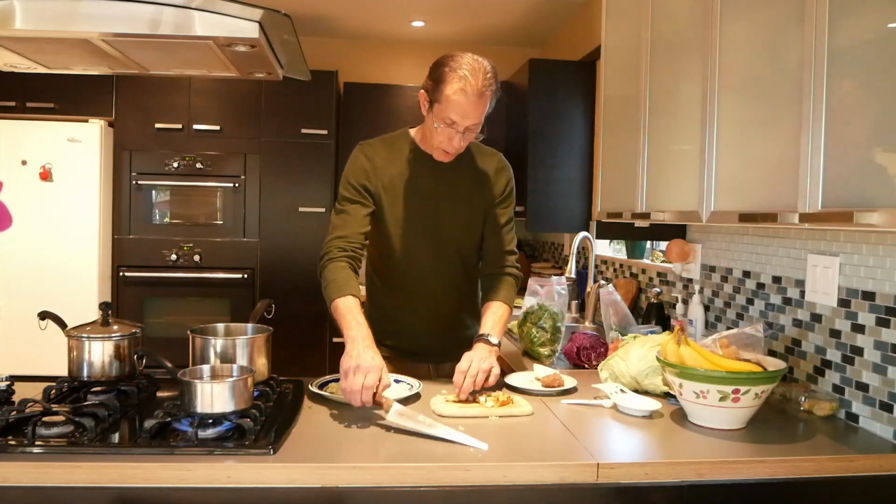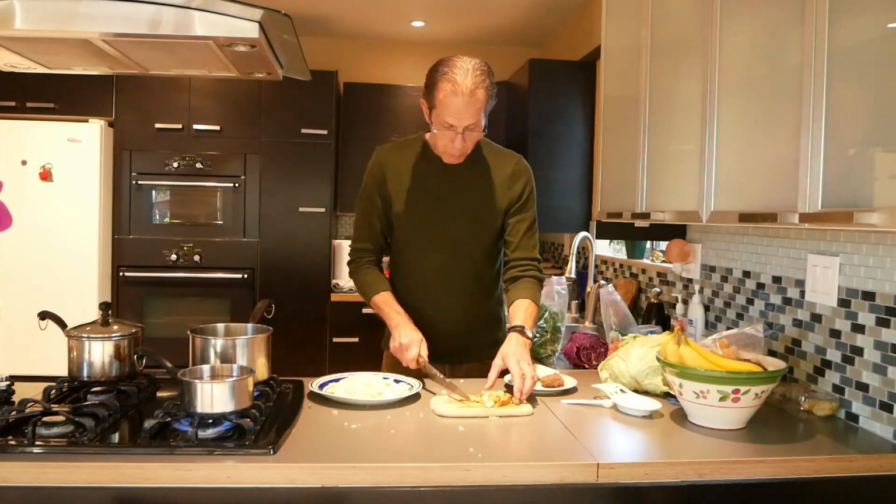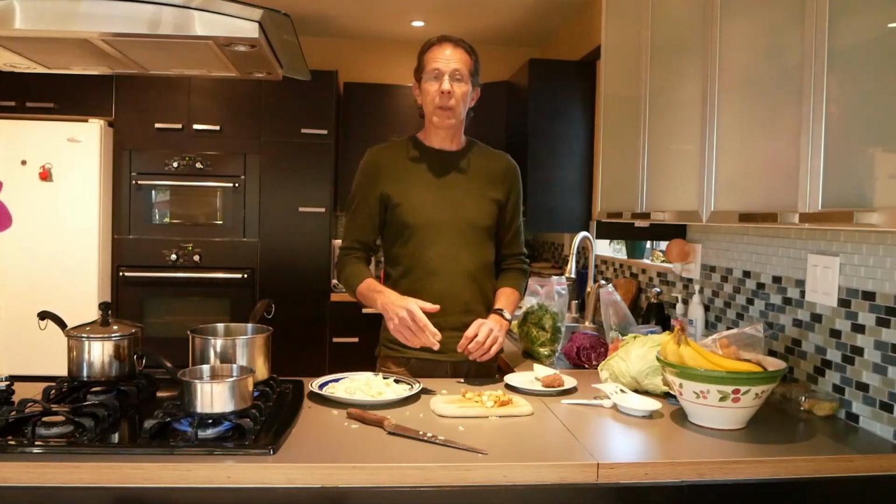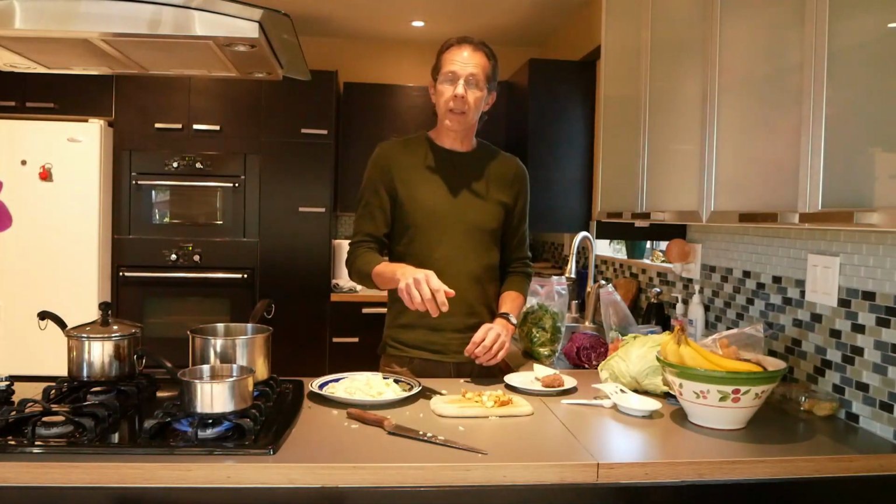If you like raw onions, you can put those in there. Normally, raw onions don't really go that well in Gado Gado. What really goes well is caramelized onions, to the point where they're actually either caramelized or beyond that, to where they're actually a little bit crunchy. So to do that, you just chop up some onion, fry it in some thin layer of oil, or better oil than butter, and keep stirring it and let it get nice and golden brown. Drain it out on a paper towel, and then sprinkle that on your finished product. You can also sprinkle it on the rice. Fried onions are a wonderful addition to pretty much any Indonesian dish.